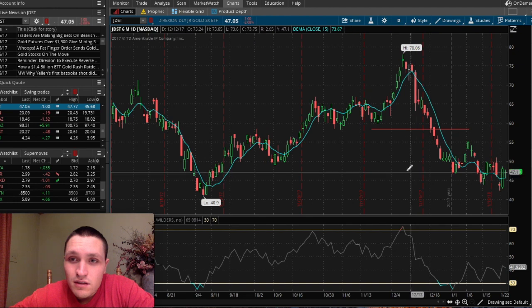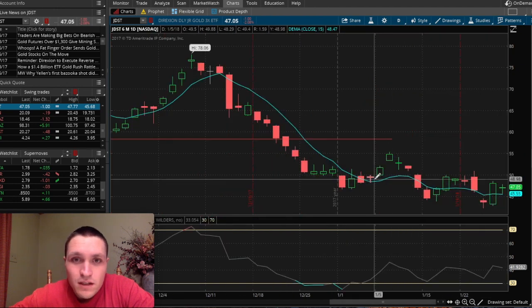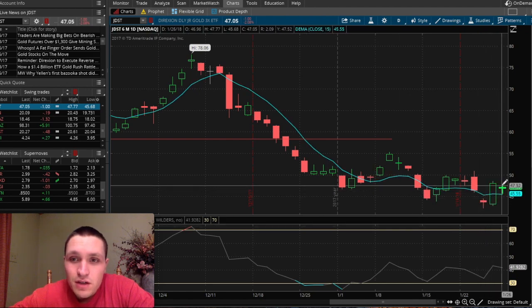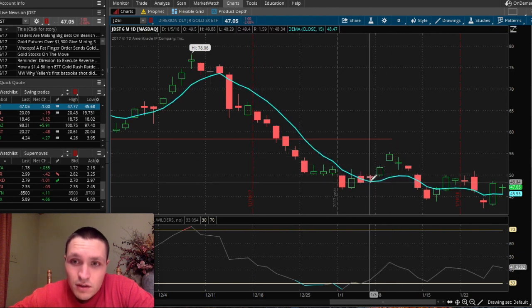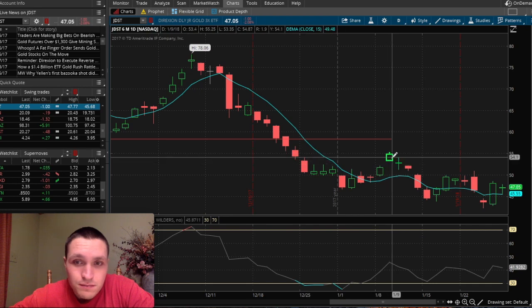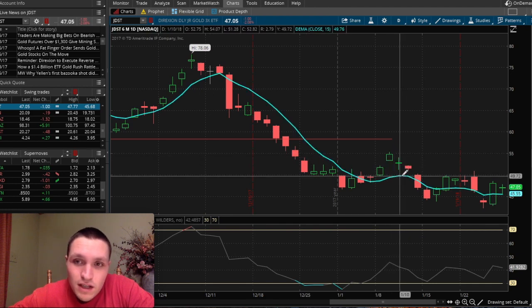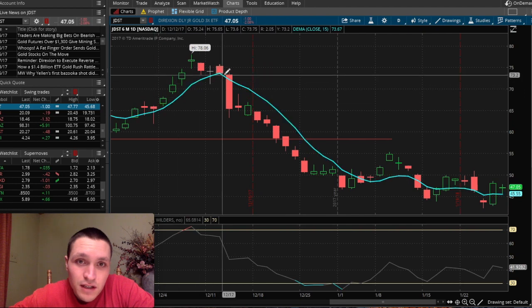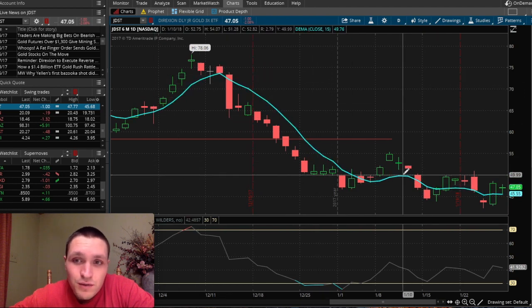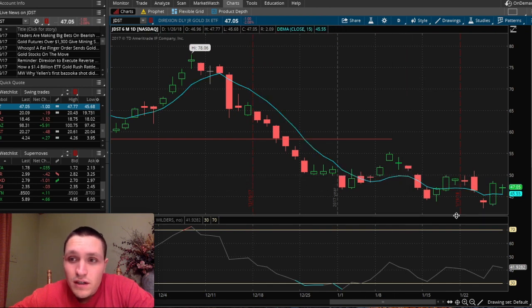So for instance, right now, looking at the stock, say I wanted to trade this for a little potential profit. If I wait until it is on a solid uptrend, like right here, it was a fake out. You could have bought here and sold and made a profit, but once this line starts flattening out, it's a good sign it's going to reverse. As you can see here, it goes up and then it starts flattening. When you see this EMA line start to flatten, that's a good indicator it's time to get out because the trend's probably going to switch. But you want to have a clear plan when you go in.